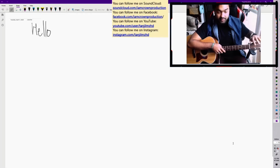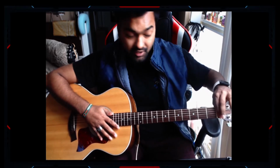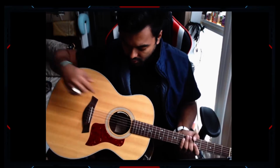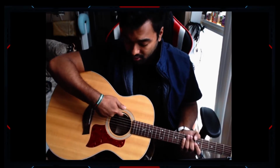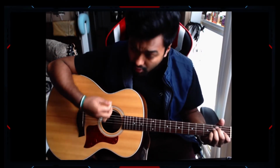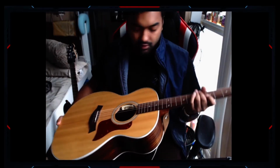To get started, this is the head of the guitar, this whole thing. These are called the tuning pegs right over here. Over here, this is your nut. The strings basically sit over here. The strings themselves, the fretboard. This is the body of the guitar, so it has a top. It could be solid wood or a laminate. Same with the sides and the back. I do have a custom pickup in here that I put in because I like the sound of this. It has a very nice sound, so I really like it. That's about it for an acoustic.